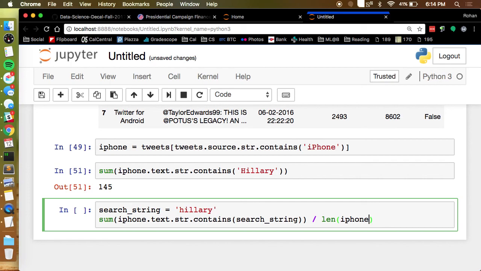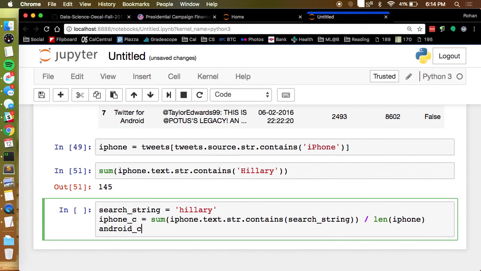That's basically the percent of all the iPhone tweets that mention Hillary. We can call that iPhone C, and then Android C equals the same thing but for the Android version.